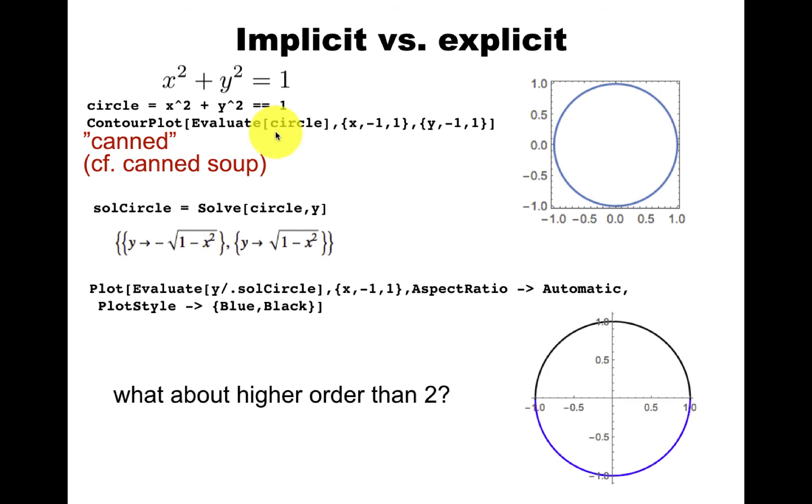So let's do the more explicit thing where we solve this equation. You'll immediately notice that this breaks the symmetry that we had here between x and y. But the obvious choice that most people pick without thinking is solve for y. Because then we get two functions, y of x, and we can plot both of them, one blue and one black, and we get the circle back. So each method has an advantage and a disadvantage. You could do both of them yourself on paper. Many of us are more comfortable with this method. To mathematicians, this method is equally important.